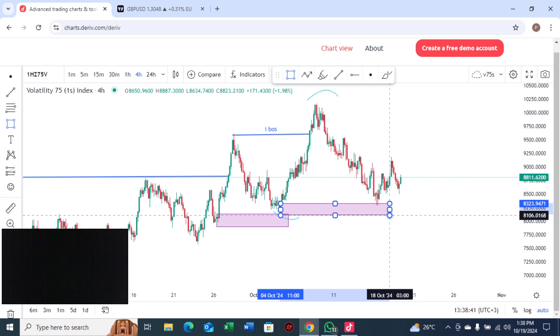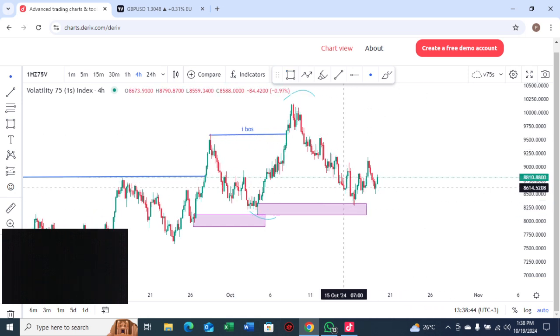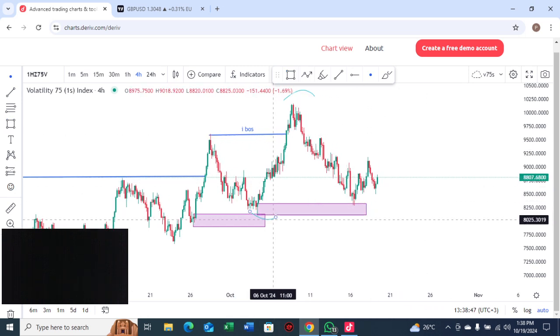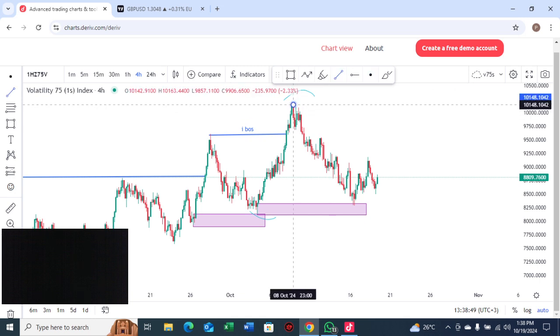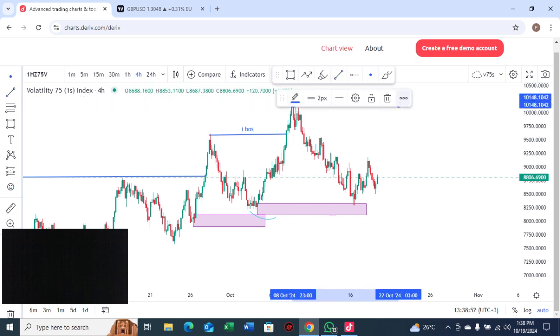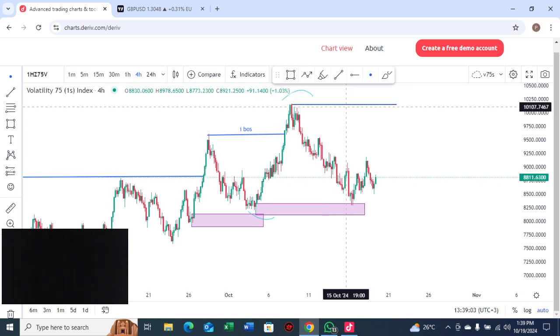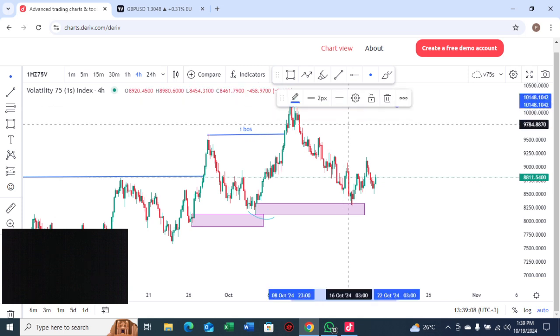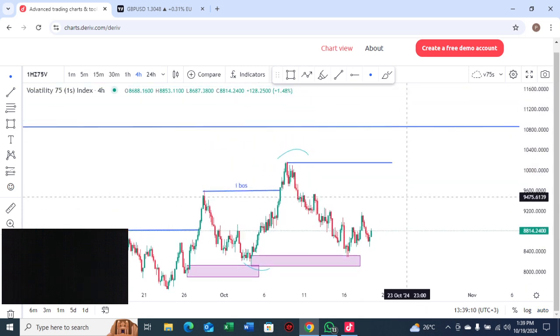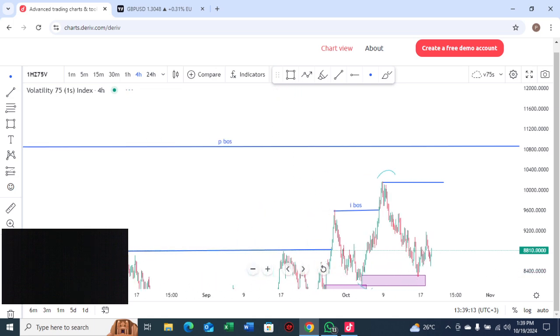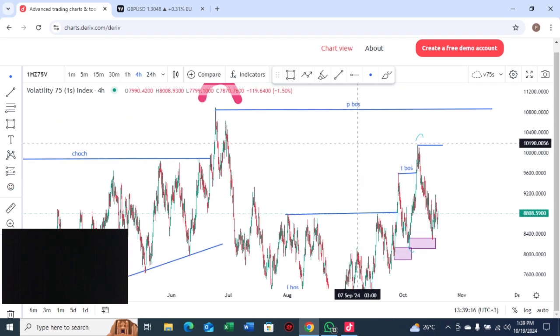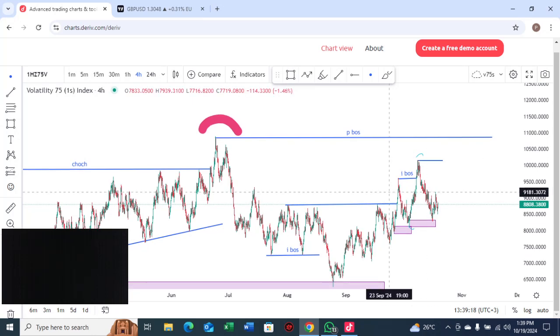The market has reacted to this zone there. So what are we expecting? Since this was our internal protected low, we are expecting the market to give us another possible internal break of structure. It is very simple. We are expecting the market to give us this possible break of internal structure. And remember, our goal, our target, is to take out this swing high. So this is how the structure is looking.